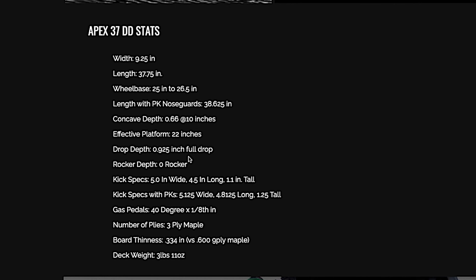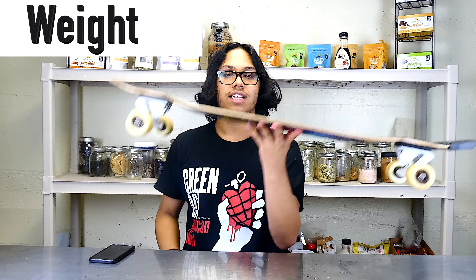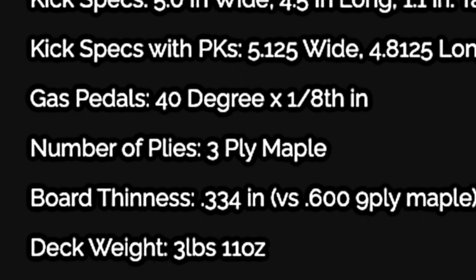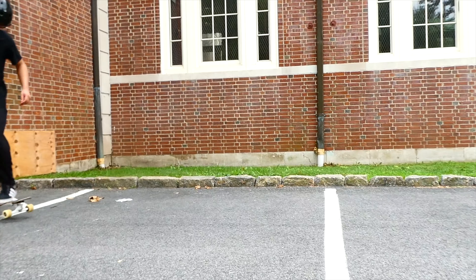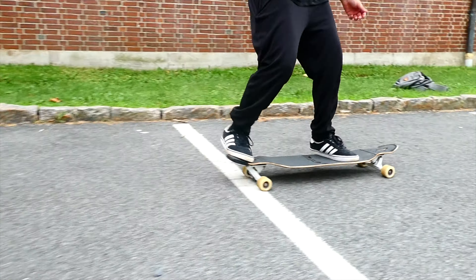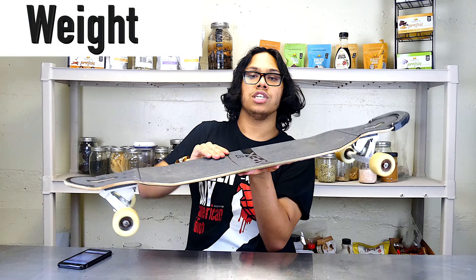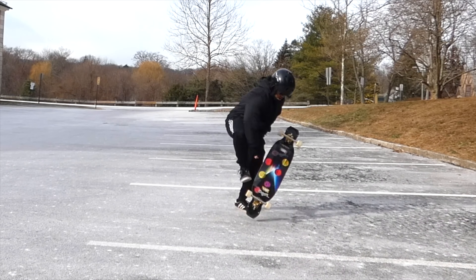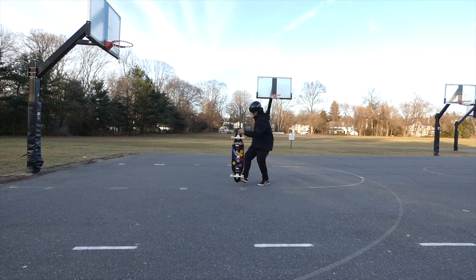Let's talk about the weight. The Apex 37 is an incredibly light board — I can literally lift it with one hand, it's nothing. It's also extremely thin. Most boards that are pretty lightweight offer construction that's not very good, but the Apex 37 offers both a lightweight board and good construction, which is very rare in longboards. Because the board is really strong — it has fiberglass in between the deck — it's also extremely durable, so if you're doing lots of tricks you're not going to dent it very easily.